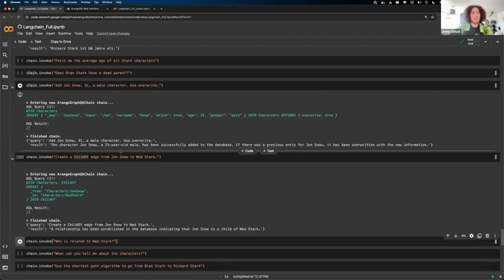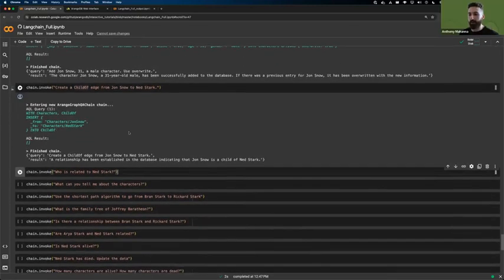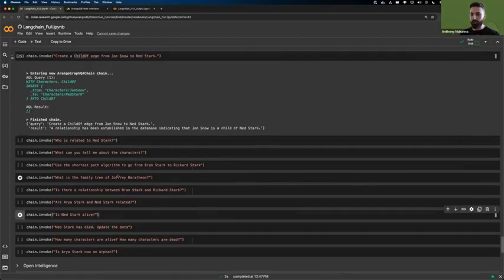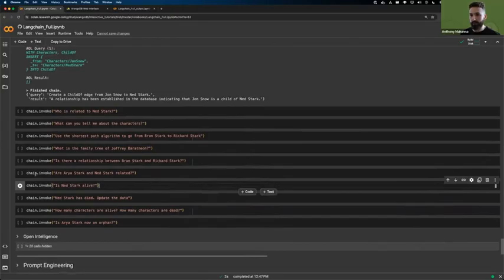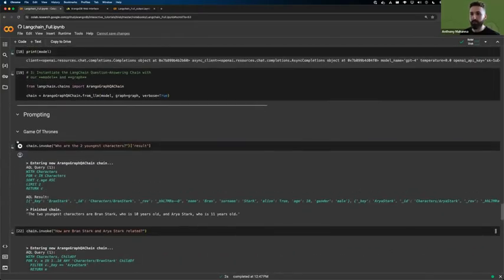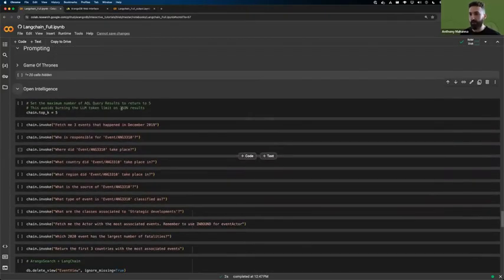But with LLMs, this gives me the interface to do really quick iterations on querying different scenarios, and therefore getting a better outcome. And so what I recommend we do now is quickly go to the Open Intelligence demo. I'll stop with the Game of Thrones and quickly talk about another set of data sets.